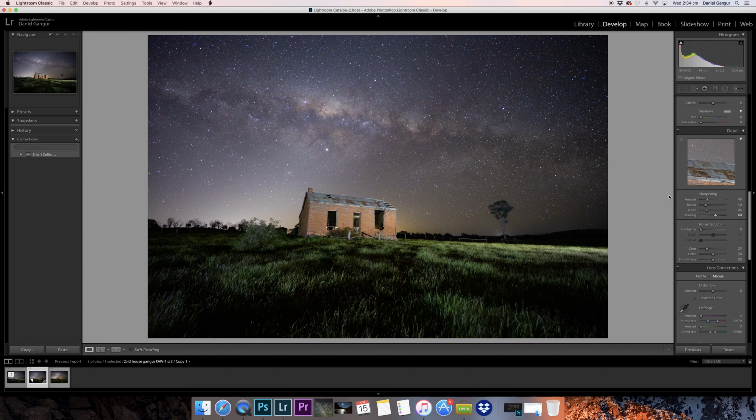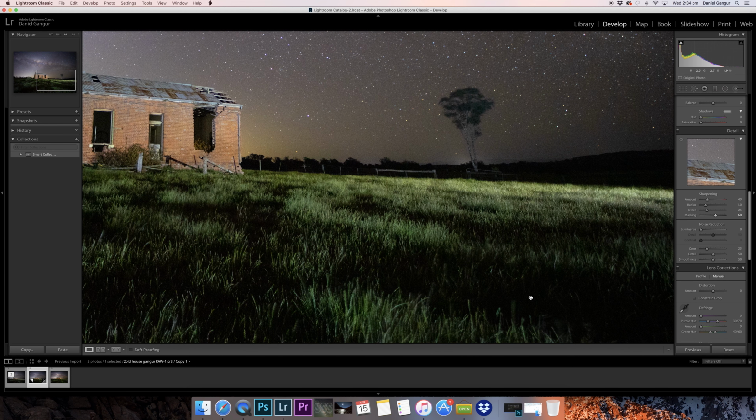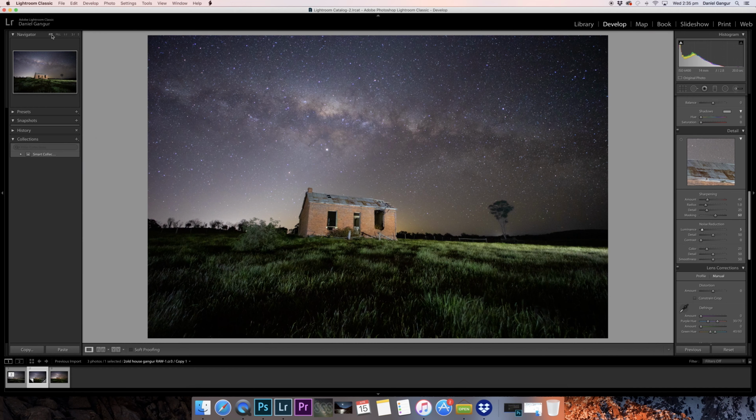Now next I'd look at doing a little bit of noise reduction. Now before I'd do the noise reduction, I'd generally zoom up on one of these shadowy areas. Let's zoom up here. And I'd have a look at what it looks like noise-wise. Now it's looking pretty good. It probably doesn't even need any noise reduction, but we will add it for the sake of the video. I use the Canon EOS R and it performs fantastic at high ISO. So we'll give it a little bit of noise reduction, but we won't overdo it. Now, you probably can't even really see the difference that made. Now let's zoom back out again. And let's keep scrolling down the panel.